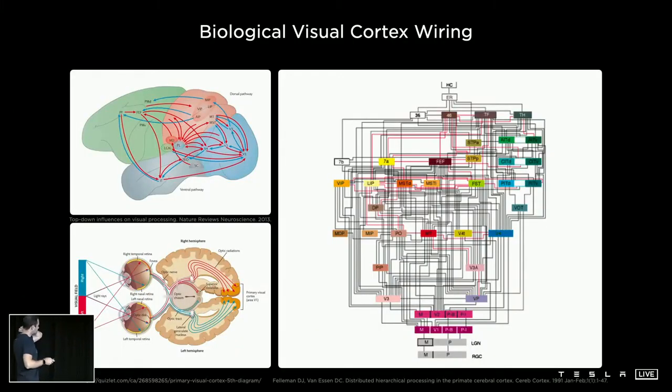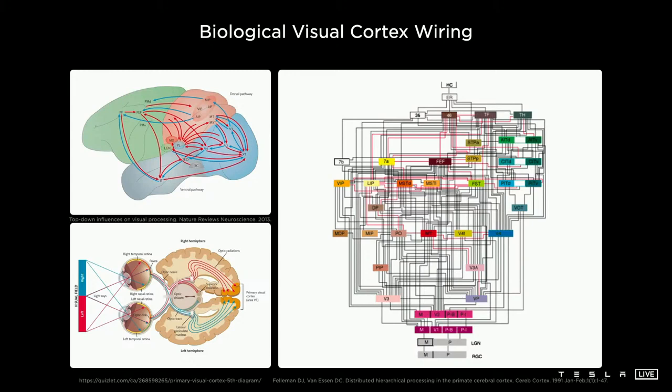What I find fascinating about this is that we are effectively building a synthetic animal from the ground up. The car can be thought of as an animal. It moves around, it senses the environment, and acts autonomously and intelligently. And we are building all of the components from scratch in-house. We are building all of the mechanical components of the body, the nervous system, which is all of the electrical components, and for our purposes, the brain of the autopilot. And specifically for this section, the synthetic visual cortex.